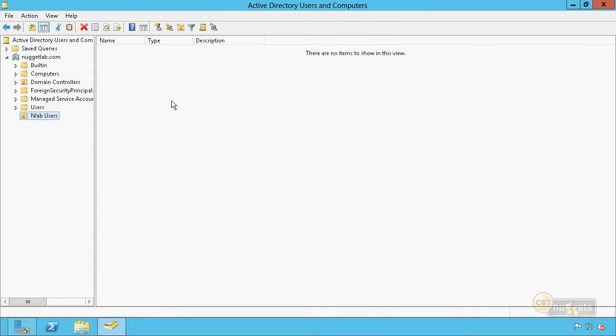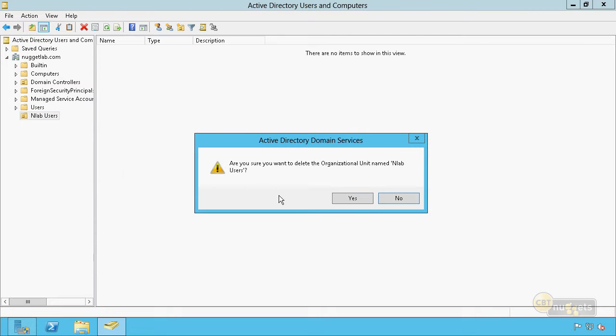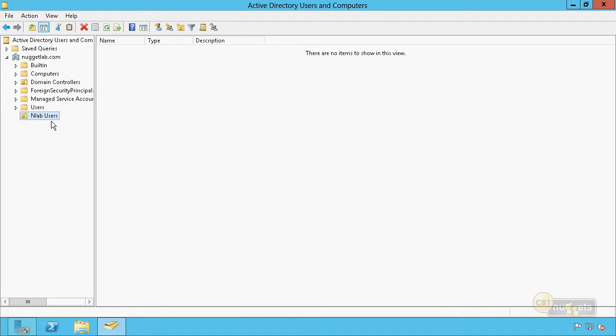Now, let's say that I created dozens or hundreds of accounts in here, maybe even thousands. Well, if I thought that I was clicking on some other item in Active Directory and I right-clicked on it and said, you know what, I just need to go ahead and delete that item. Are you sure you want to delete it? Yes. Oh, you know what? Oh, I can't because it's protected from accidental deletion. Oh, that wasn't what I wanted to delete anyway. You see what that does? It gives you that hiccup that prevents you from deleting something really important, and your organizational units are normally critically important there.